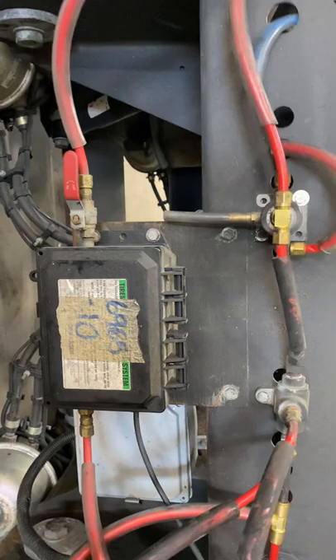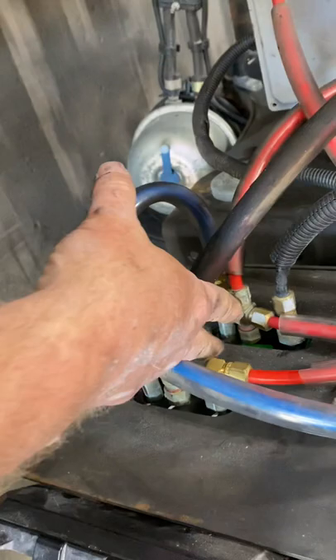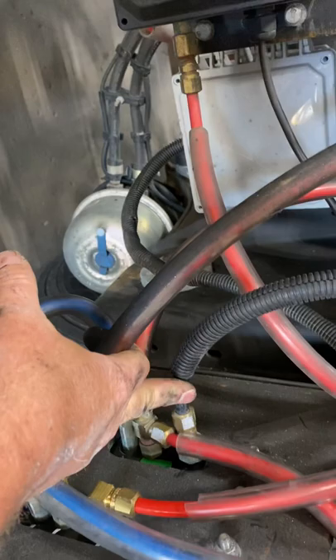I'll run it down one more time. This pressure protection valve feeds both of the bottoms. The centers are both emergency air. This line here runs straight up to the front glad hand, down the stinger to the glad hand — slides right there. This one here goes through the pin valve and up into the bags. And again, this one here is the one that runs up and back over, right here to this T, and then from the T into the check valve.